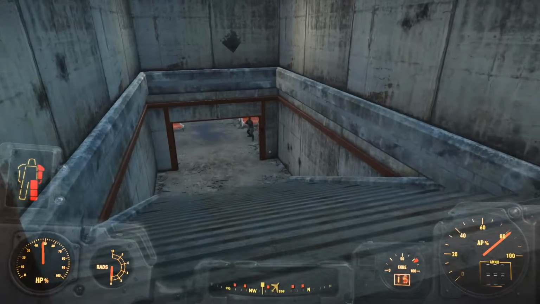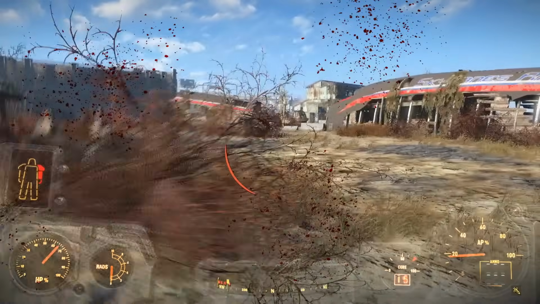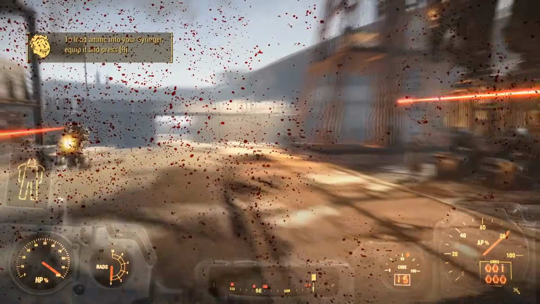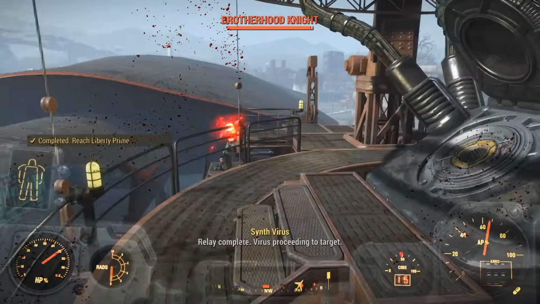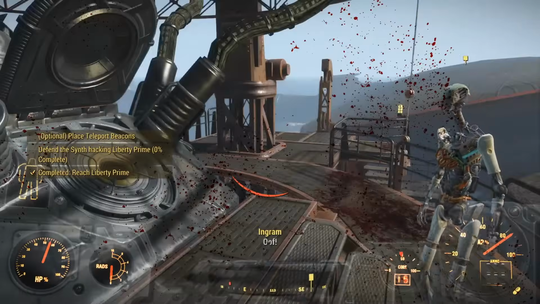There was only one solution, a final solution. I called a timeout, let the Brotherhood go to get ice cream, while I went to Diamond City to buy a syringer from Dr. Sun. Then I went back to the airport, took out the last generator, and had to protect the Institute virus synth while it flooded Liberty Prime with communist propaganda.